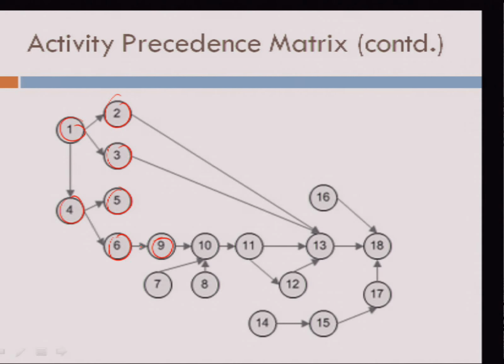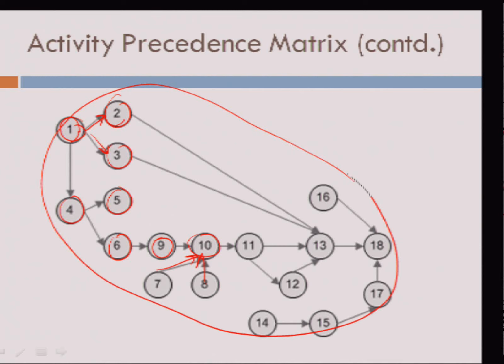Then, in communication with Sachin, the operator came back and said, I need to do this before I do this. When I get this done, I can also do this. Then, for this activity to proceed, both 8 and 7 have to be done. So this is what is called the activity precedence diagram. If work can be converted into activity elements, and the activity elements can be captured in a precedence network, and for each activity we have a cycle time, and we have transfer delays between activity locations, we have the makings of a math model for improving work.